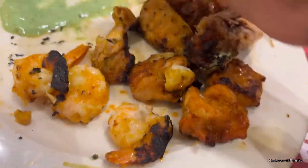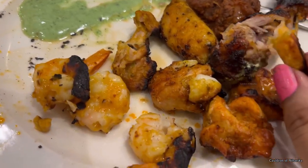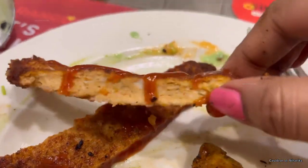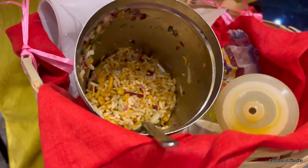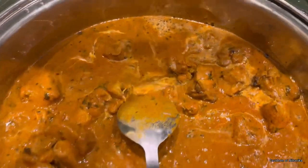They also served us chicken cutlet, which was new on the menu because of the Street Food Fest. Along with that, there were other street food items as well — jhal muri was also being served and it was made right at your counter or table. We all know that Barbecue Nation is very famous for their starters.